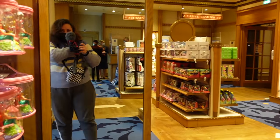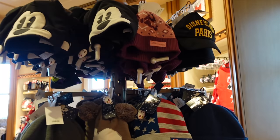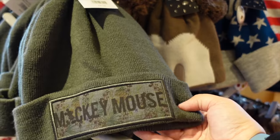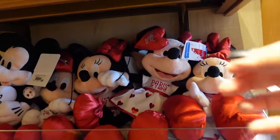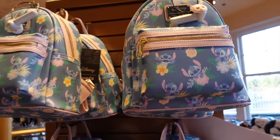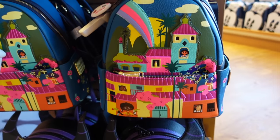Over here they're selling some hats because it's January — winter time. There's a really nice beanie, and a Mickey Mouse one as well. Then there's some Paris Je T'aime Disneyland merch, as well as these very cute Minnie Mouse plushes which also say 'Paris Je T'aime' — very cute, very French. For Loungefly lovers, they have a small selection here: a Stitch one — Stitch is really well-loved here in Paris — a new Encanto one which is beautiful with really popping colors, and a Maleficent one at the bottom.